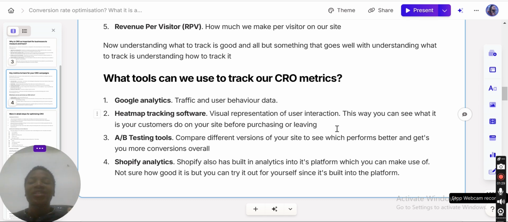Compare different versions of your site to see which performs better and gets you more conversions overall. A/B testing is pretty much making a different version of your landing page or your product page. Then when people are visiting your site, you just split the traffic, right? You send one group of users to this one and the other group to the other version that you have changed.